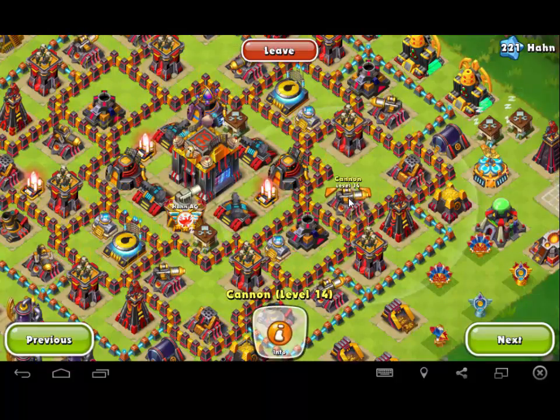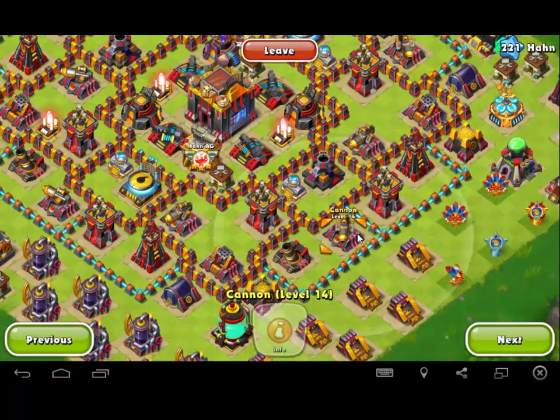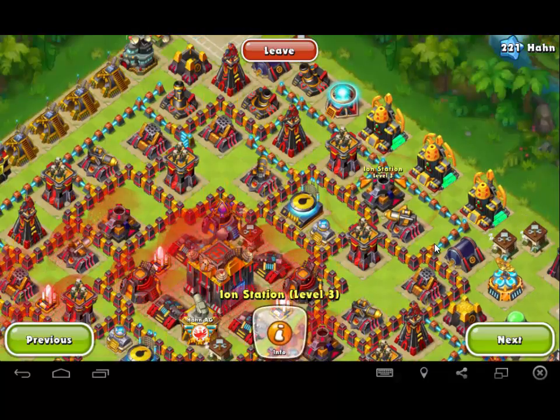So watchtower, cannon, watchtower won't even survive a nuke, by the way. Cannon will. This other cannon will. This lightning gun will. And then that's basically what we're going to go after this guy. And the reason why is because it's the one inward most of the base. This is easy mode. We'll be able to get this down.